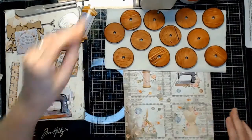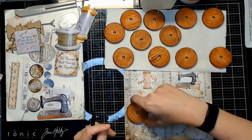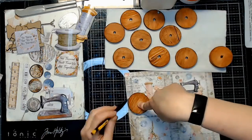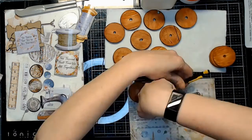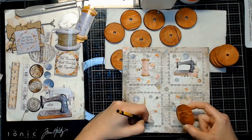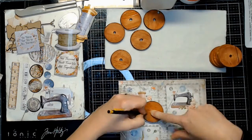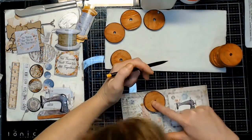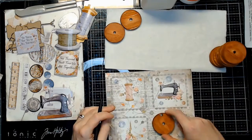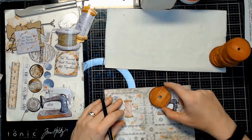Alright, after my pieces had completely air dried, I was just preparing the paper. I just traced around them, and I did actually number them so I knew which one went with what, because these are not perfect circles. I have them sanded down so that they're uneven and they look more aged, and the edges, some are rounded, some are less rounded, just to give a distressed look to the circles.